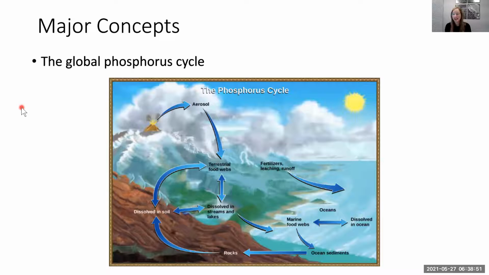Let's talk about the phosphorus cycle now. The phosphorus cycle will start with a volcano. It aerosolizes all of these nice phosphorus compounds. They get dropped down into the food web. They dissolve into streams. They dissolve into the soil. Then they can evaporate back up, or they can get leached off into the oceans. And so these dissolved phosphorus compounds move through the oceans, and then they land in sediment, and then they get pushed back up as the continental plates shift. And so that sediment from the ocean is now exposed in rocks in the soils, and that can get dissolved into the streams and go back.